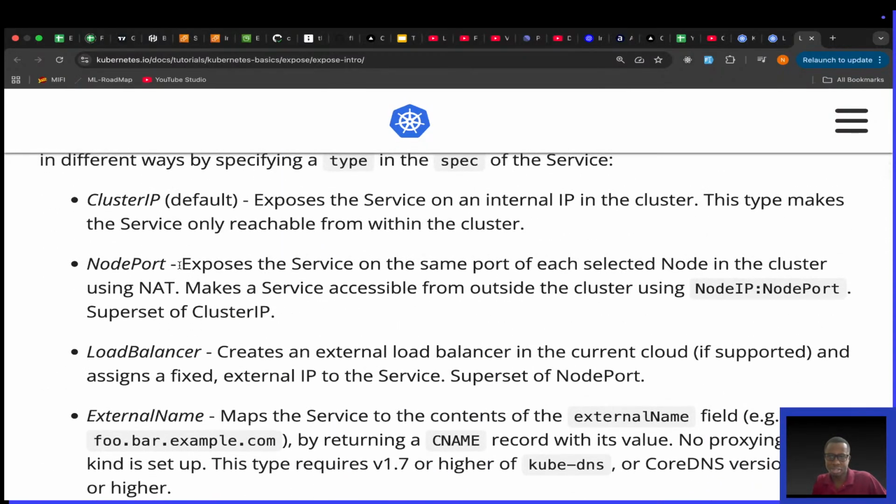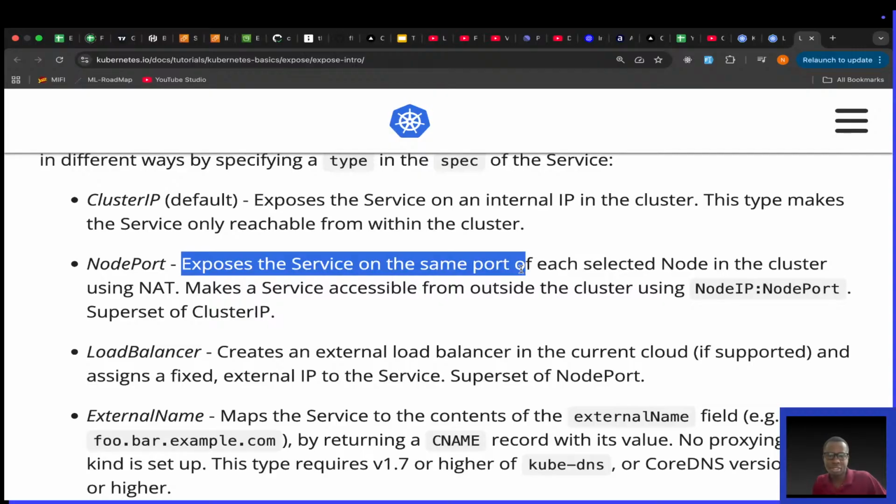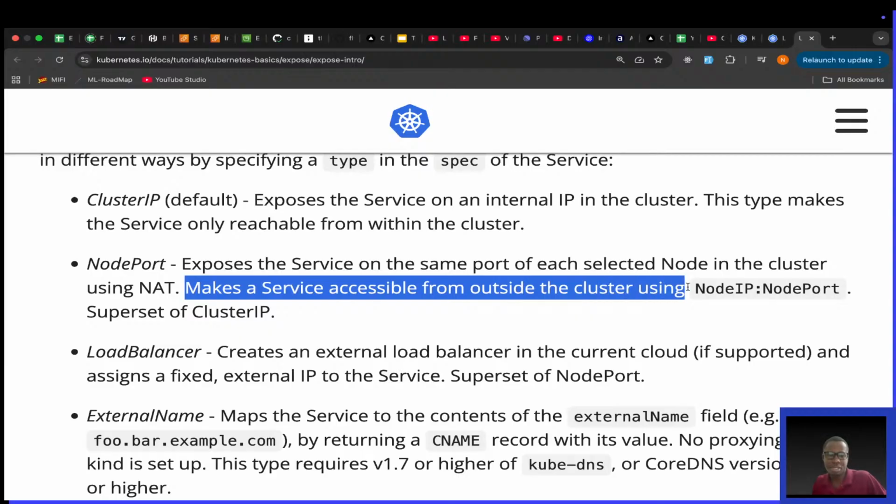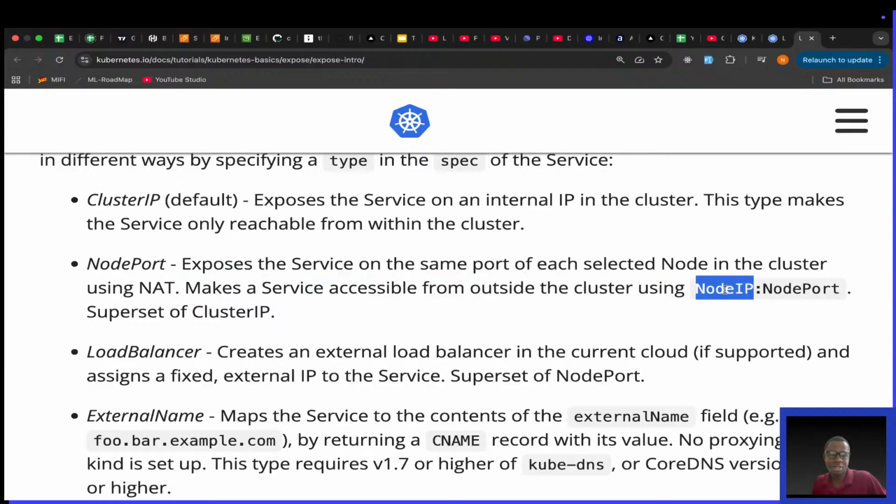It says it exposes the service on the same port of each selected node in the cluster using NAT. It makes a service accessible from outside the cluster using node IP and then the node port. And it's the superset of this one here.